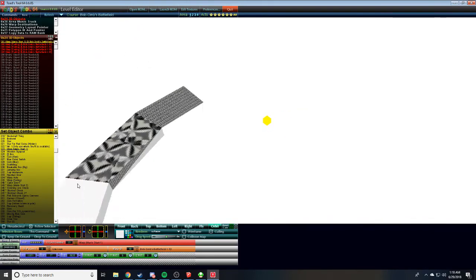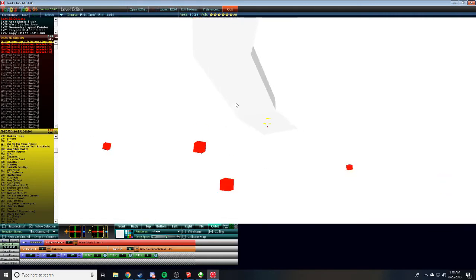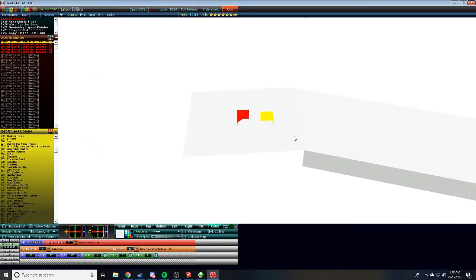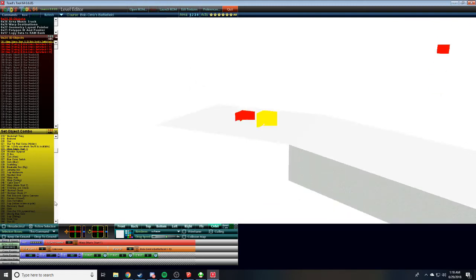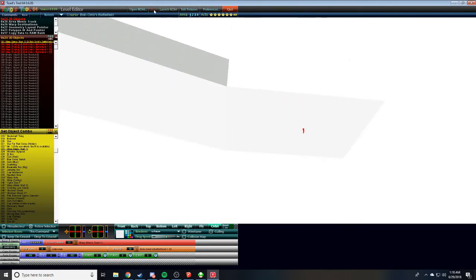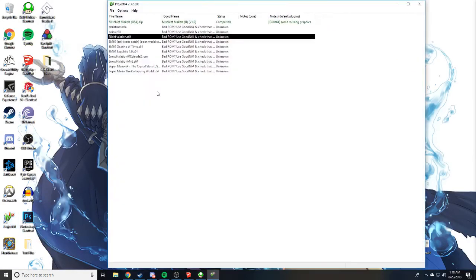Find where your slide begins. It's hard to see because I did make some textures white, but I think this is the ground right here. Yeah, it is. Save. Exit that. Project 64. Load it.